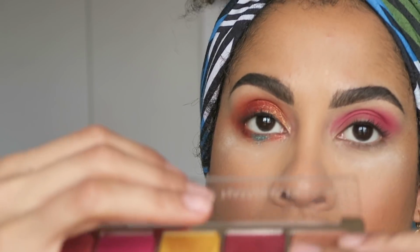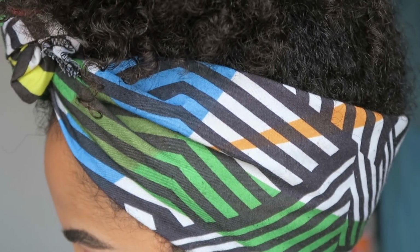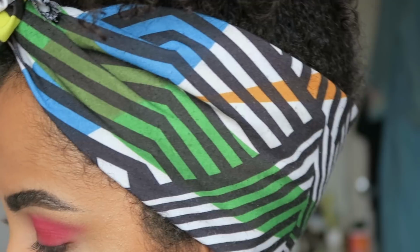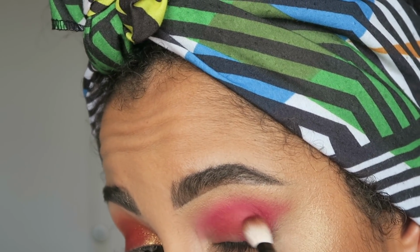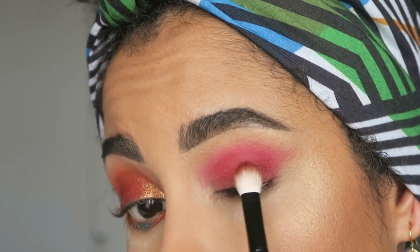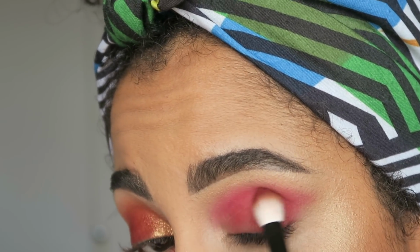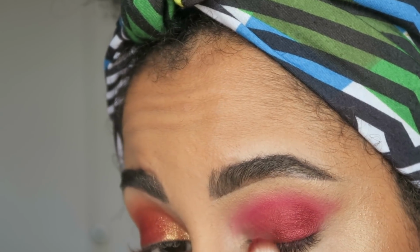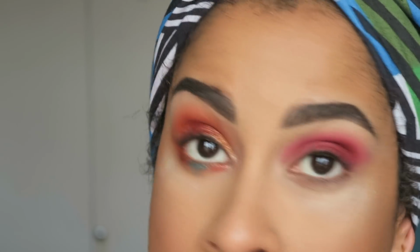Next up, I think, oh, this poor shade, Red Grape. Towards my outer corner, now Red Grape reminds me of Red Bronze, but Red Grape is actually smoother in texture, which leads me to believe I can blend this out better than I attempted with the other shade from Aeris. I want to take my number 6 and see how that goes. Oh, that's better. See, that's a lot smoother than Red Bronze from Aeris. Like, I could use this as a deepening shade with a fluffier brush, and it doesn't look chunky or overly glittery. It has a really beautiful shine to it, and I think this is the shadow, the texture, the formula that Denona shadows have when they are self-blending, even when they're not matte.